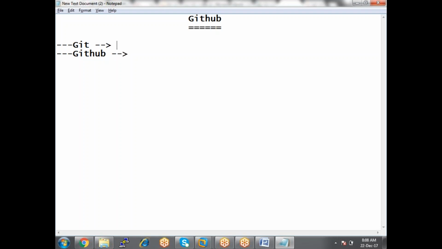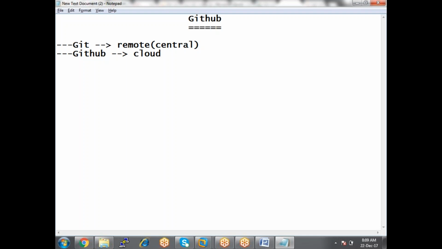Git and GitHub are the same in everything, but with Git we maintain it locally, that means remotely. So where is our Git repository located? The central repository is on some remote location, right? That's why we call it the central repository. But how about GitHub? That's on the cloud.